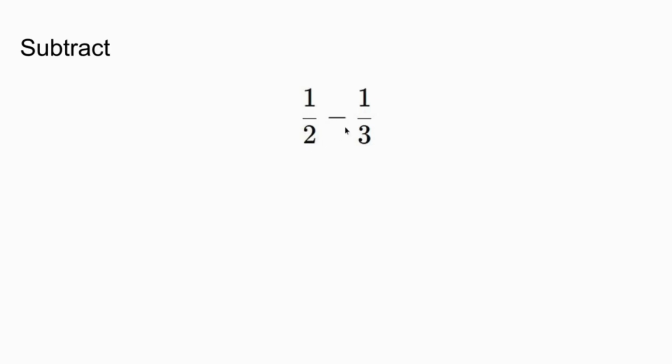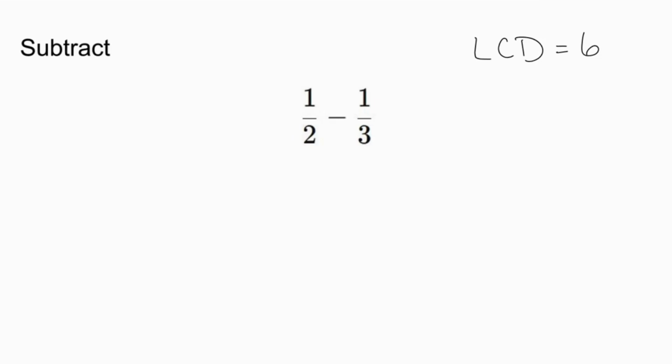Subtract 1/2 minus 1/3. When subtracting fractions, you need to make sure that the denominators are the same. Well, they're not. So what I have to do is come up with a least common denominator. The numbers are not that bad, where I know that the least common denominator is going to be 6.